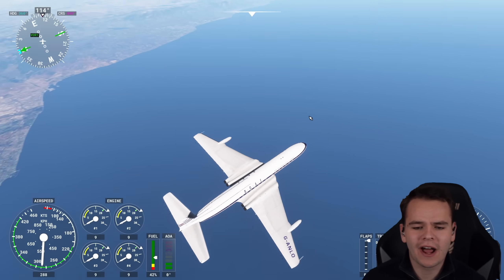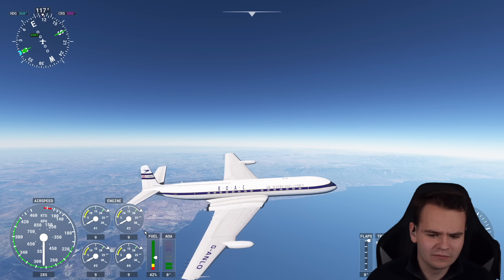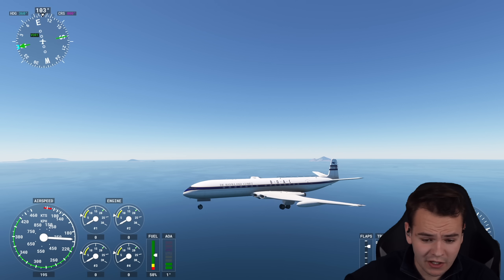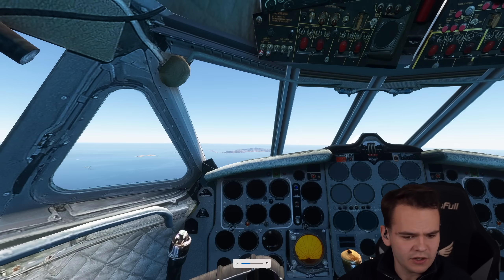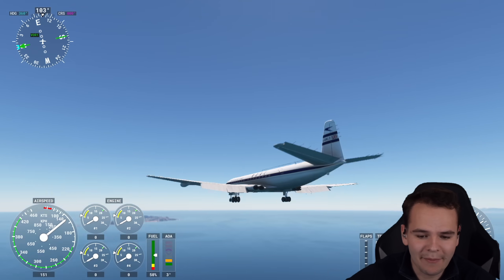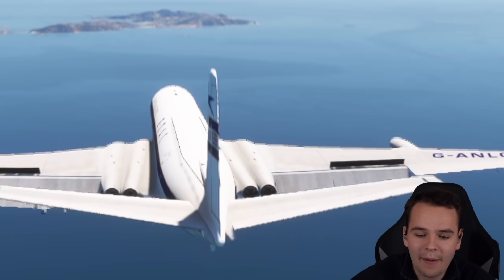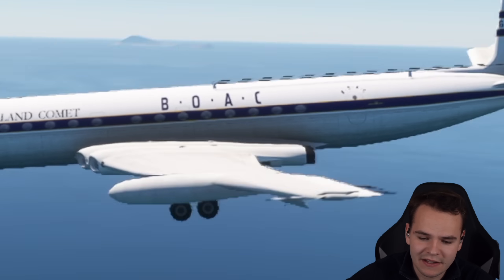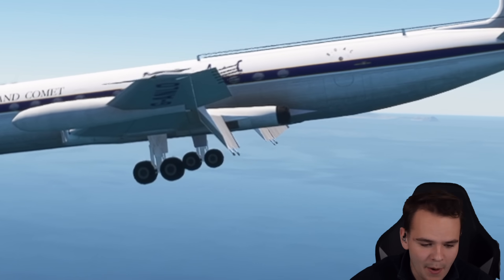This plane is flying nicely — let's do some testing and see if it lands nicely as well. Something else quite a breakthrough on the Comet airliner was the thrust reversers. Why is this airplane completely quiet now? Let's put the flaps down — they come out quite nicely. We have quite a lot of flap surface, and we have spoilers here too. That is like 50 degrees of flaps at least — holy moly!